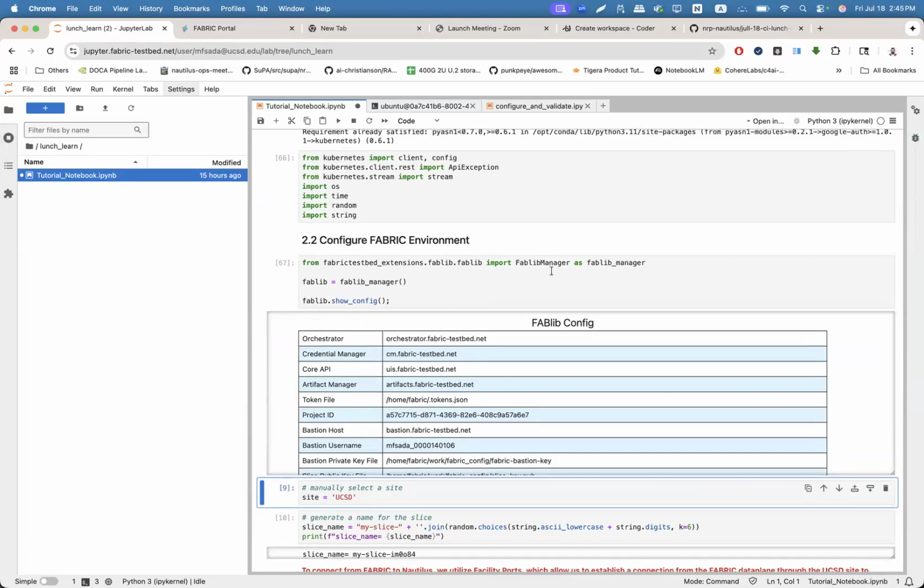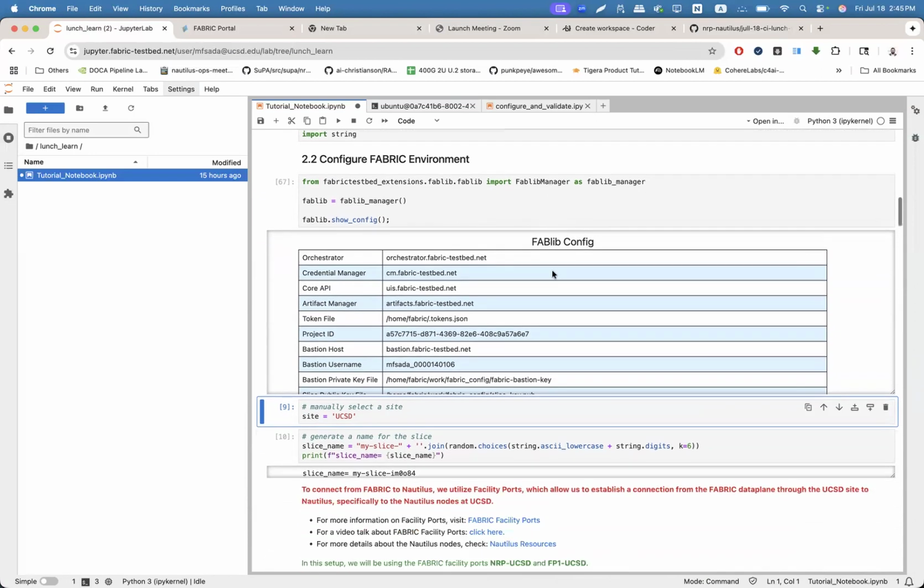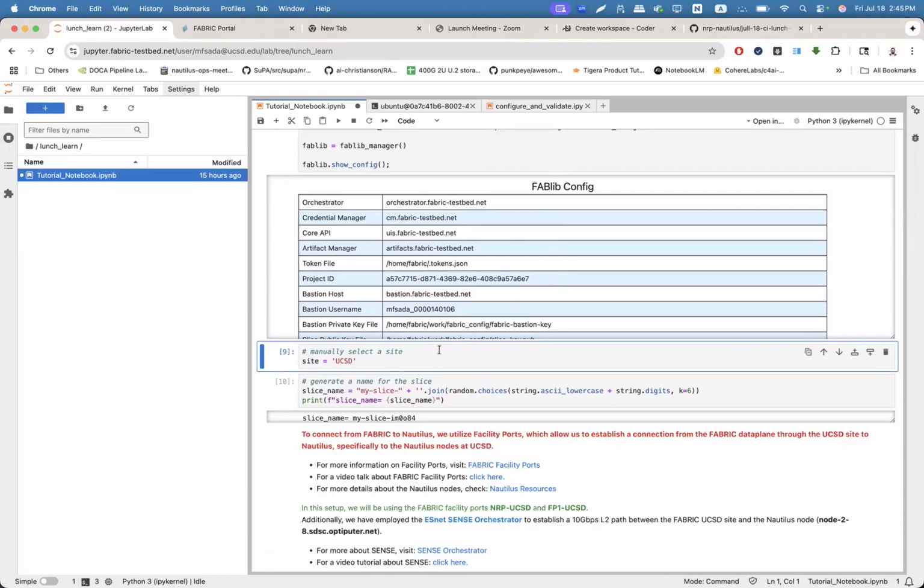The Fabric testbed and the developers behind it have provided a Python library to interact with the Fabric testbed. So you can think of everything in the scope of objects and classes, and it's an easier way than running commands and complex recipes to launch simple experiments. It allows you to interact with provisioning VMs. Essentially, what you're running with the Fabric testbed is virtual machines. What you're running with the National Research Platform is Kubernetes pods.